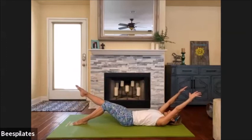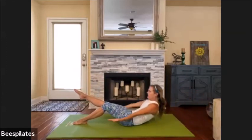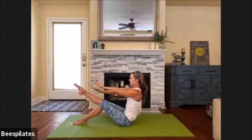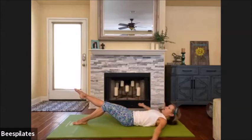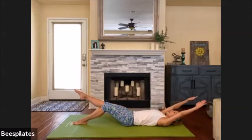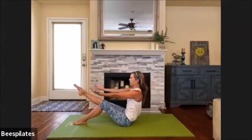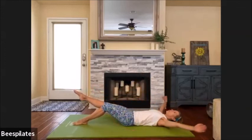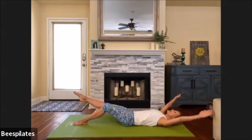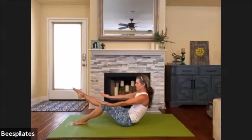Now take your right leg out. Squeeze the knees together. Open the arms. Exhale, we come up. So little single leg teaser prep. Lower down. Open the arms out. Again, inhale, swoop. Exhale up. And slow. Open it up. One more. Inhale, open and up. And lower down.